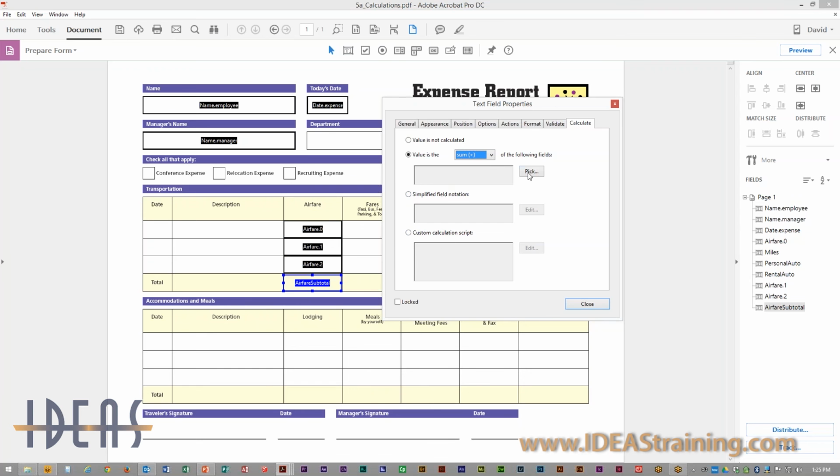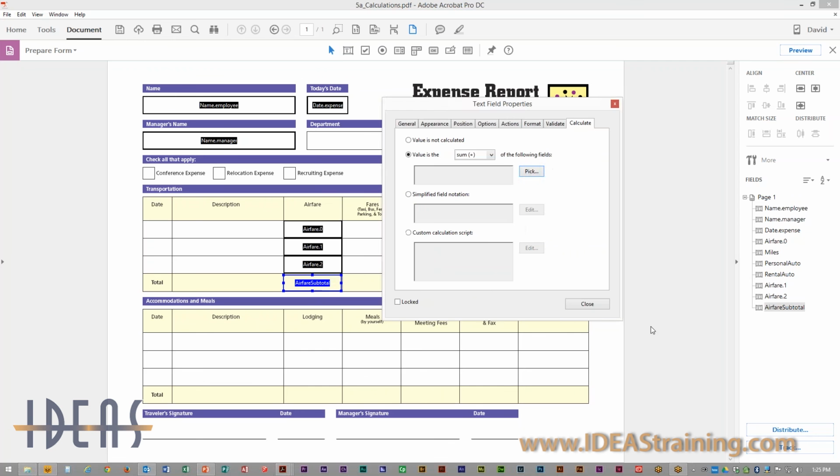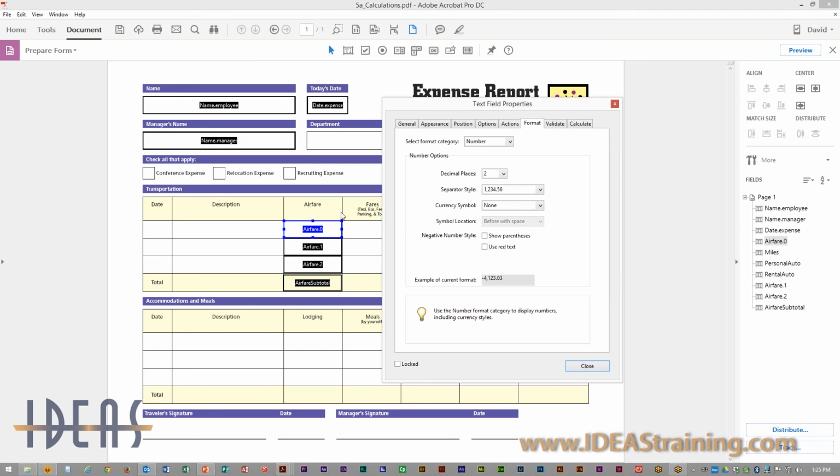So anyway, I'm going to just go to sum, and I can come in here, and instead of having to pick all three of these, because keep in mind, what if I had 30 of them? I wouldn't have to click, click, click, click, click. I can just click their parent. Notice I have their parent in here. Now, the reason I'm not clicking it right now is because I have that set to number. That's good. These are all numbers. I should have set them to currency first.